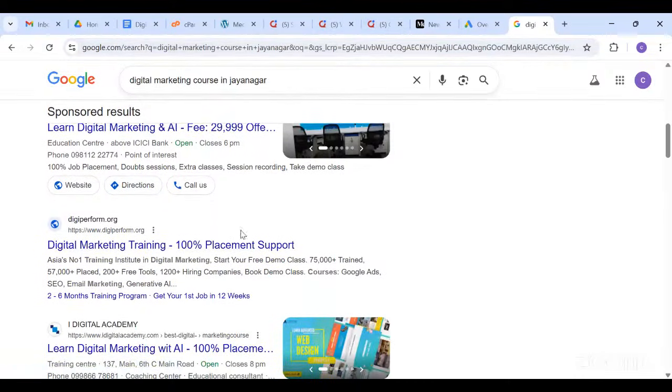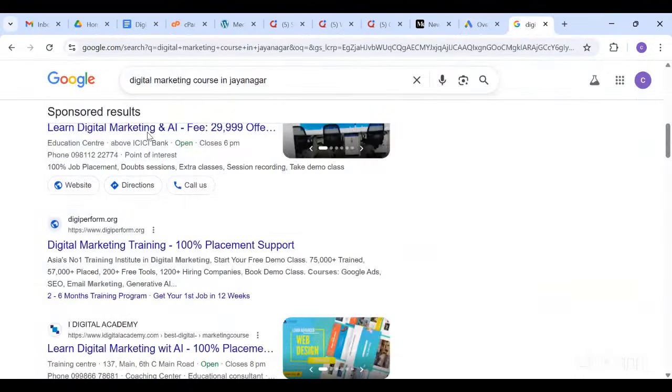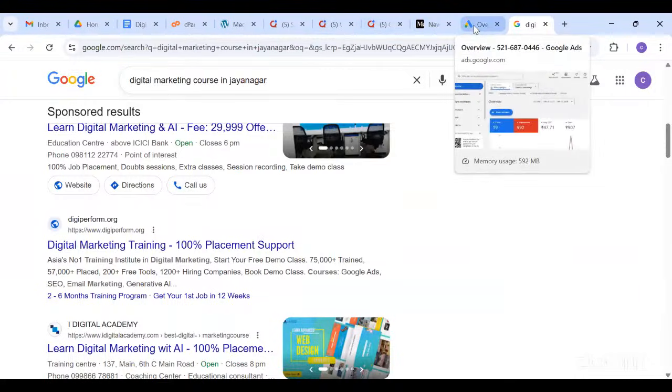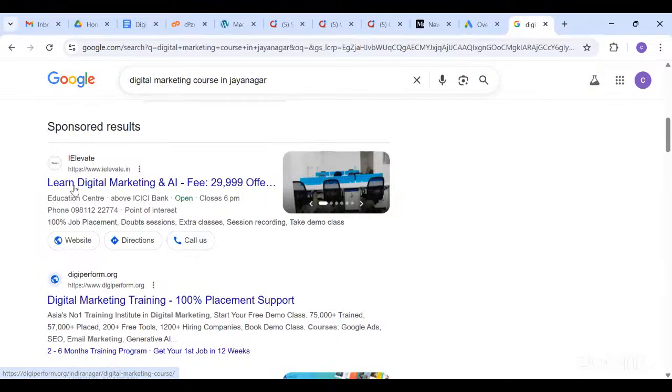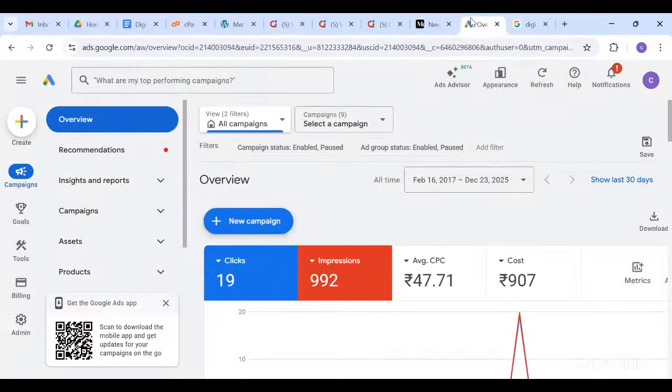Whatever you are looking at here is completely based on the campaign created here, and this campaign type is called a search ad. So let's go ahead and learn how to design this ad. I hope everybody is able to see this. It's great if you learn how they are designing this, how it came here, correct? For that purpose we are learning search engine marketing as well as Google Ads today.